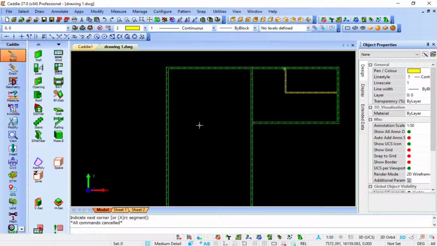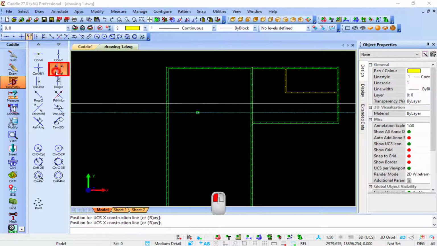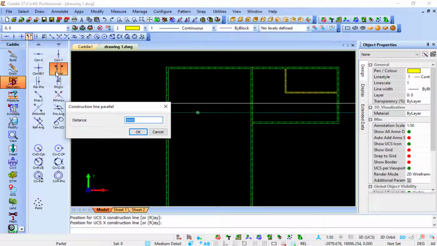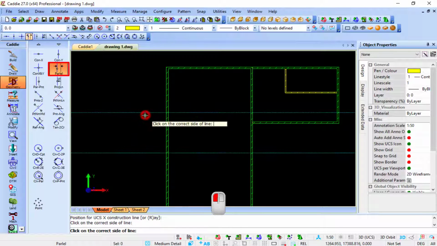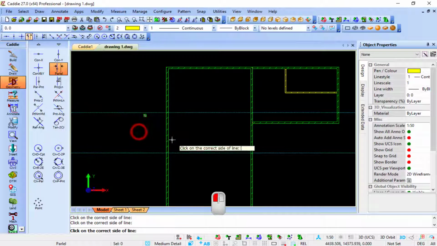The one is your glass office, and then your storeroom. So I'm going to start off once again with a construction line X, and then I'm going to say parallel. The first one would be my glass wall office. That needs to be 15 square meters. I want to make that 5,000 parallel to my horizontal, and I'm going to go parallel 3,000 to my vertical wall.